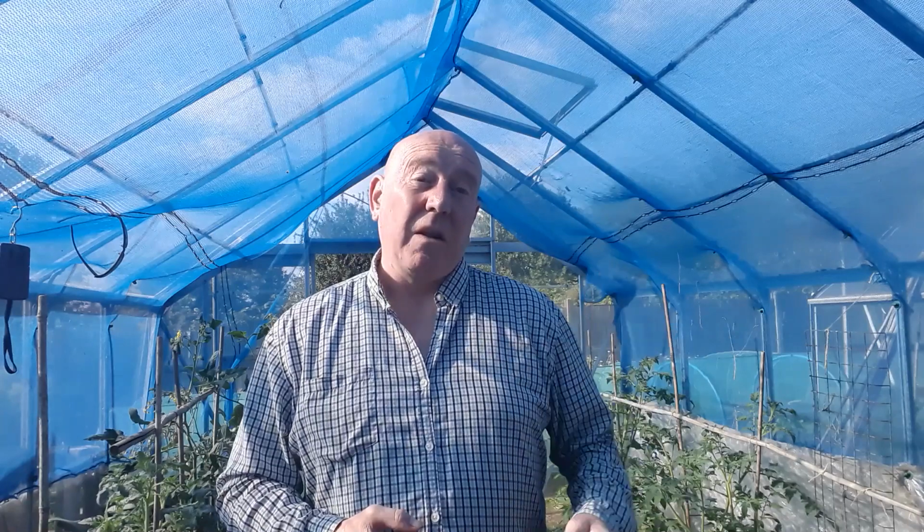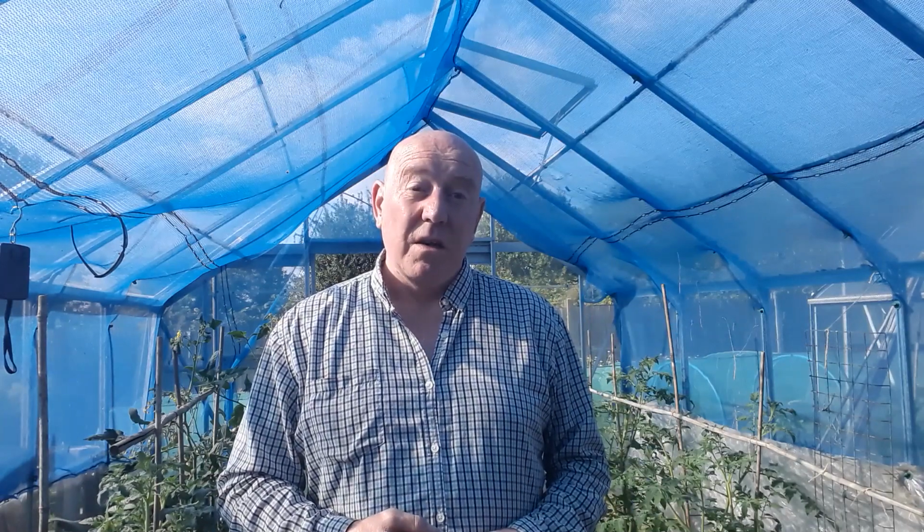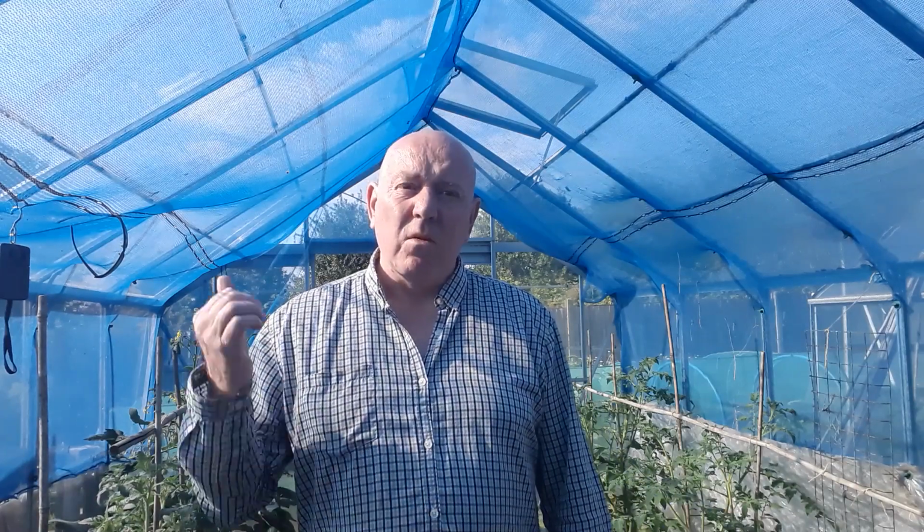And because these cauliflowers that I've got are quite a good size, I'm not going to take that risk. So I'm going to take a small harvest today of those, just so I get something for my effort. Because I guarantee if I leave it until next Tuesday, after this heat wave comes in, and then it drops back down to 70 again, these will just bolt and that'll be it. So let's go and get them.